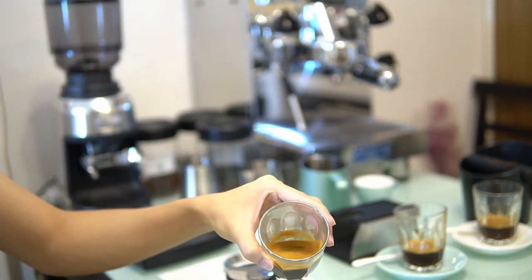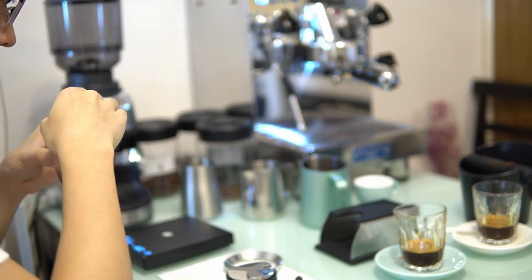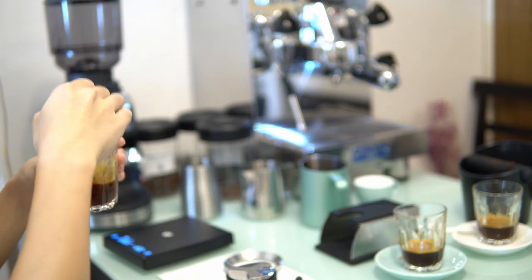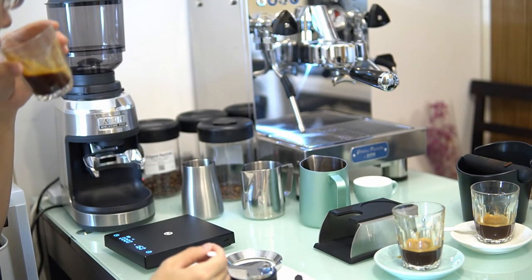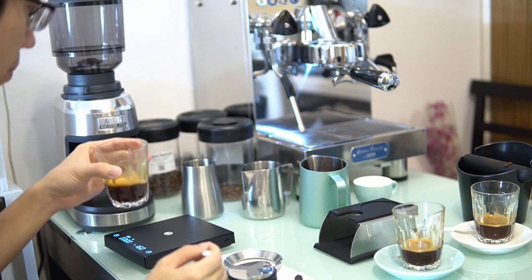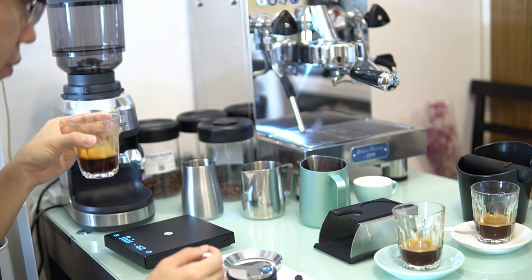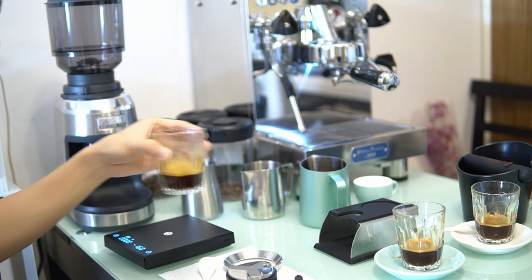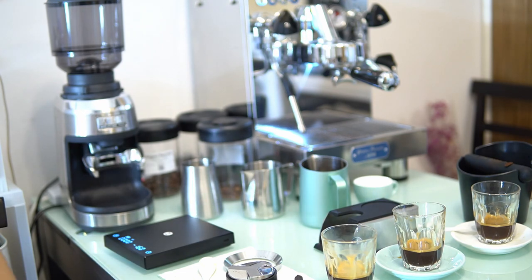In conclusion, with lighter roast it's very hard to dial in to get a good espresso. You need to consider more than just the grind size — you also want to play with the grind amount and the temperature as well. Overall I liked the second shot the most. All three shots are sour; I don't want to drink them alone — I might want to blend them with some darker roast beans. And that's the end, thank you.